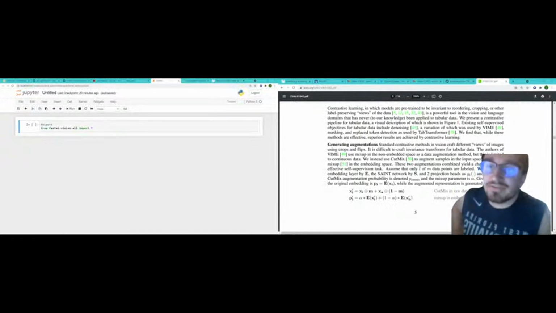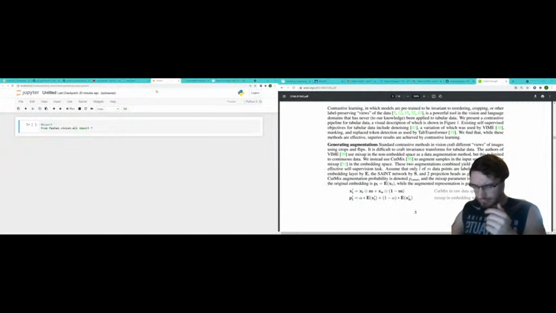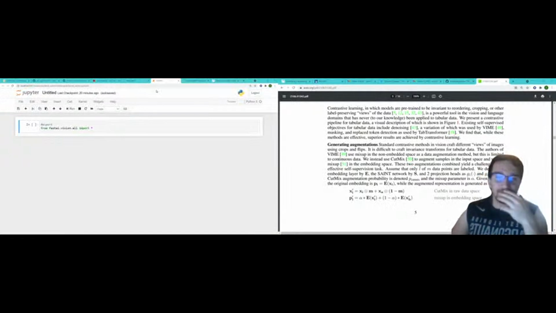One thing I found very interesting was the generating augmentations section, as essentially what we have going on here is something that Sylvain Gugger had sort of theorized at one point in time when it came to tabular models, and that was that you could perform CutMix and MixUp in the latent embedding space, and that's exactly what they've done here.